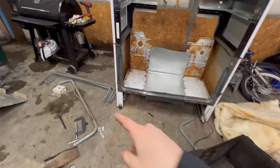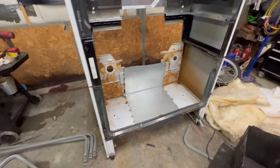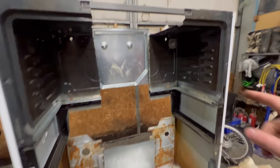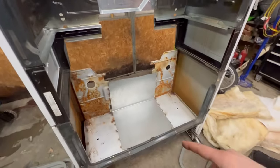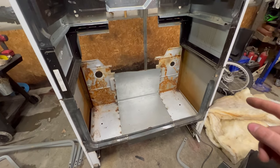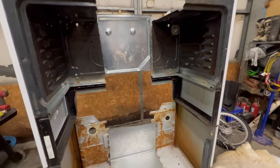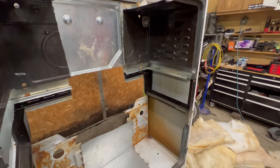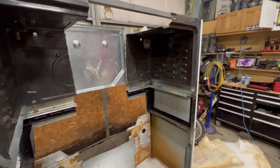I had these chunks of tube laying around out back, so I grabbed those and was able to use them to structurally connect the top and bottom in the front. I didn't really have any way to do it in the back, so I just used all of the sheet metal to connect it again, and it's pretty solid again. It'll get better as all of this other stuff gets connected again.